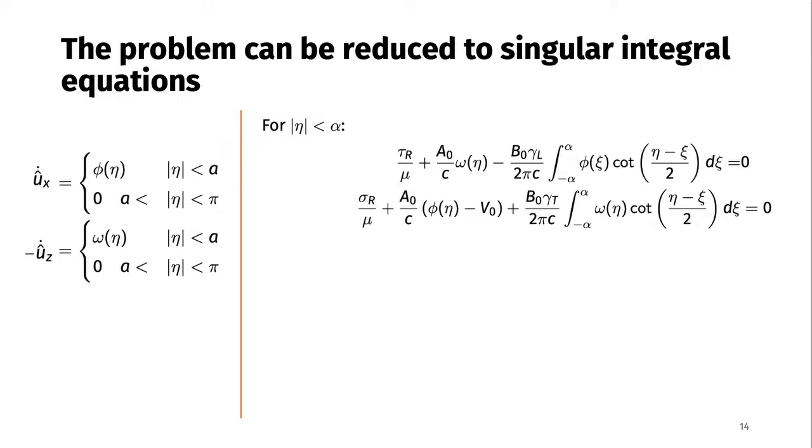If you've done fracture mechanics, you've seen this type of procedure before using complex functions. And these two are called integral equations. They're not just integral equations because of course phi and omega are unknown. You're trying to find the interface velocities. So they appear inside the integral and outside, and these two are coupled. So you have to solve them simultaneously to get phi and omega.